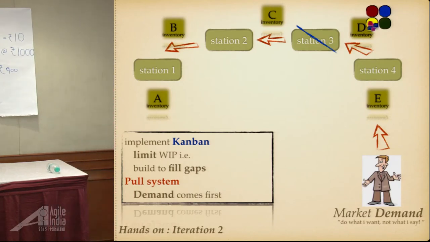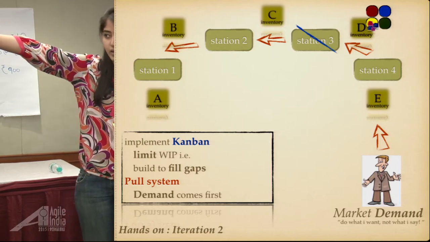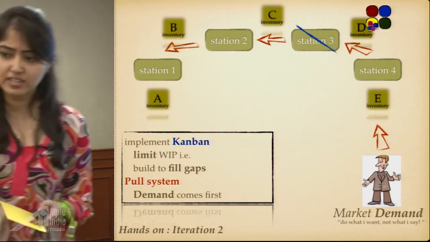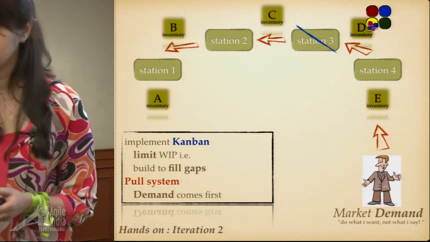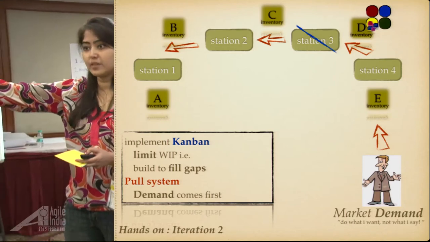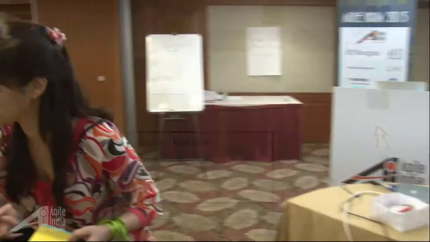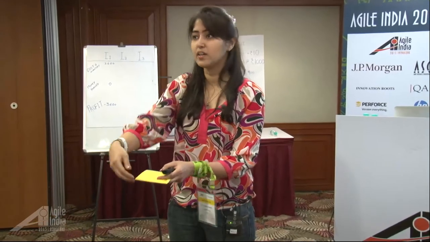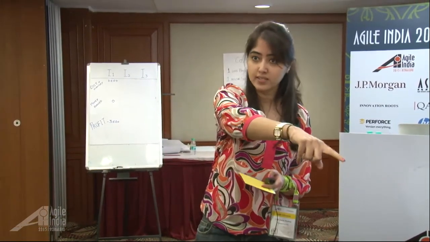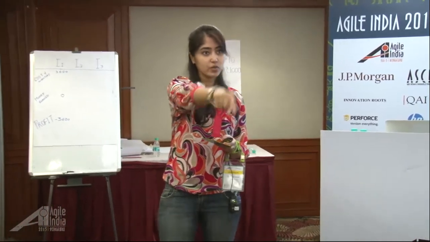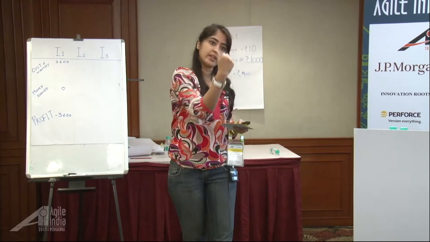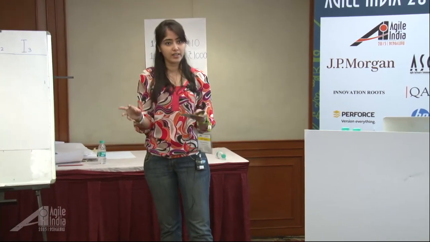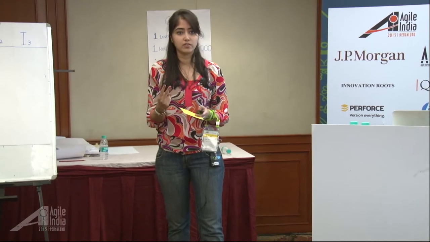The way we're going to do this is, first we're going to try and understand the market demand. Only when team 4 pulls something from inventory D will you start working on something. For example, if your yellow card becomes empty, only then is that an indicator for you to know, okay, I need to refill that yellow card. That's when you'll start building. That's when you'll pull yellow from the next, and bring it here. And that goes back to you guys as well. You know that your yellow card is empty, I need to refill it, so you will go pull yellow from your previous inventory. Does that make sense? So it's really simple. We're going to use the color card to indicate whether I should work and what I should work on. Fair enough?